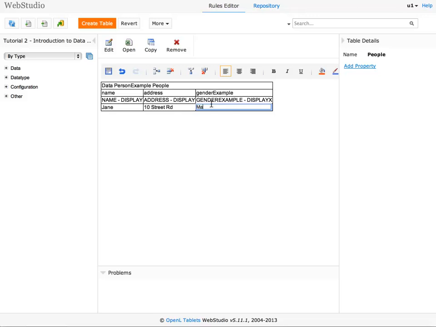Now in my gender, I can only have male or female because that's a gender type that has an alias data table associated with it. And my only two options are male or female. But if by accident I type in something by mistake that isn't male or female, I'm going to show you how OpenL will show you an error to help you correct that mistake. Now I'm going to insert one more row.